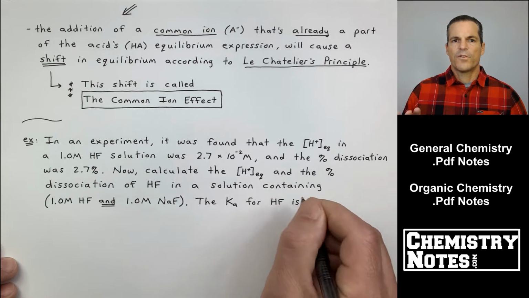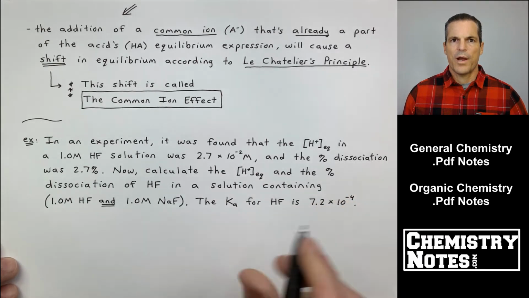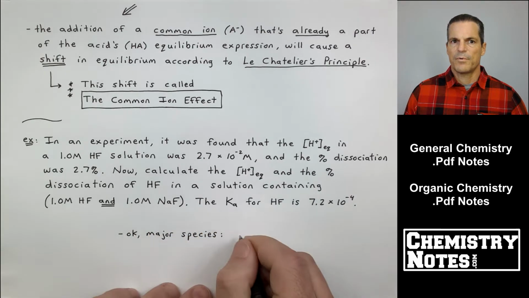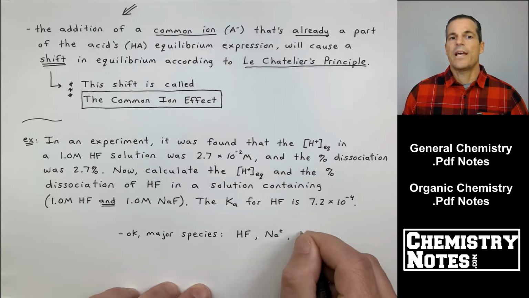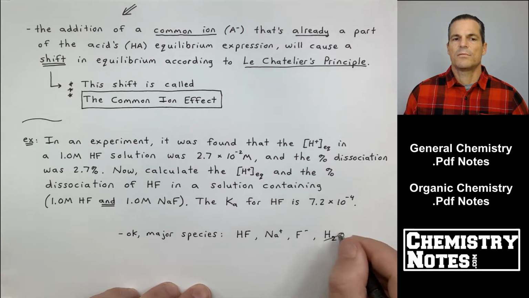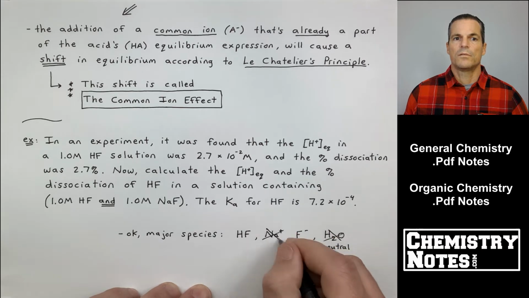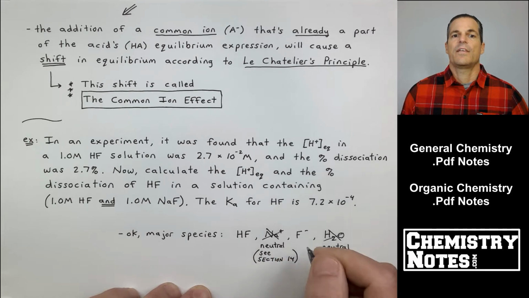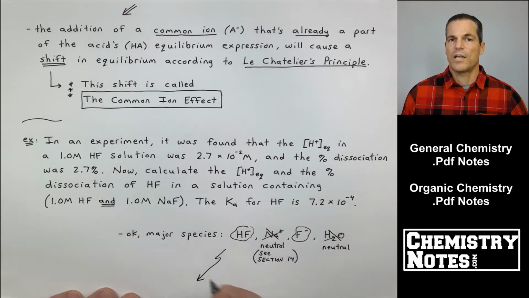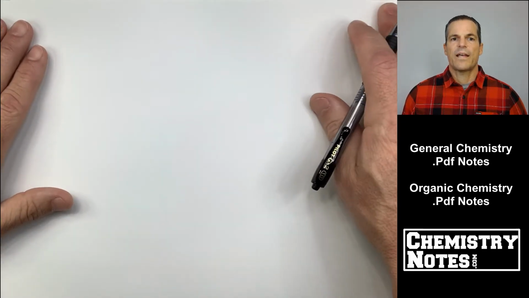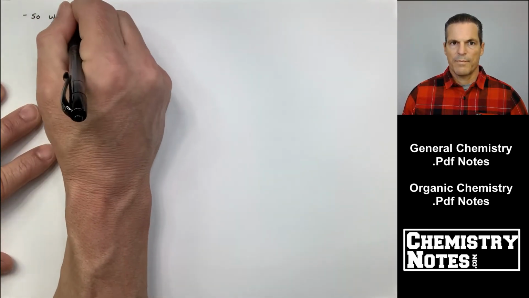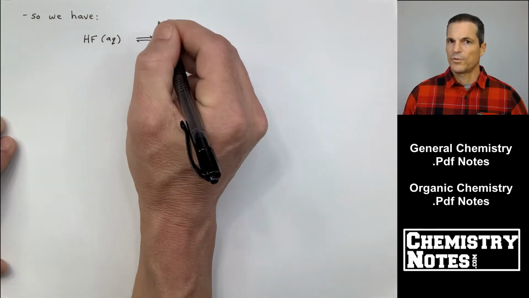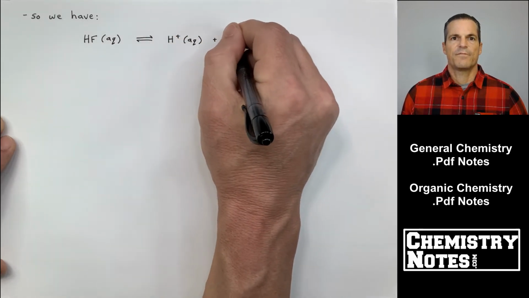Okay, so the first part, we did that problem in a prior video. In a prior video, we calculated the percent dissociation of 2.7% for hydrogen ion. Now they want us to do it all over again using an environment where we have 1.0 molar HF and 1.0 molar NaF. Now they give us the Ka for HF, it's 7.2 times 10 to the minus fourth. We find out that the H2O we don't have to worry about, and the Na plus we don't have to worry about. Those guys are neutral. We learned why both of those were neutral in section 14.